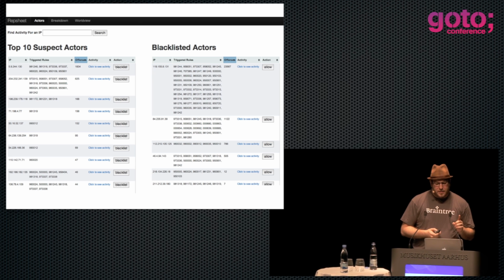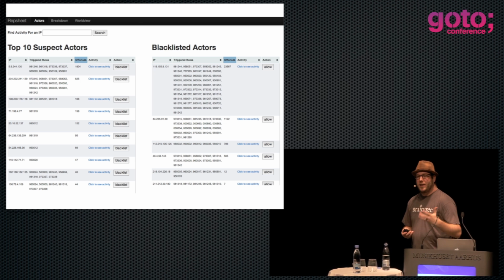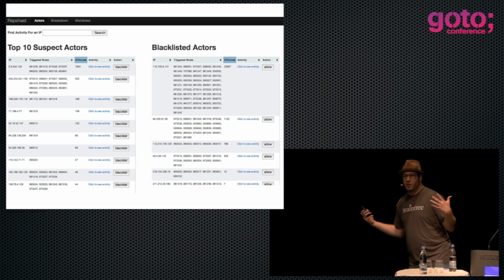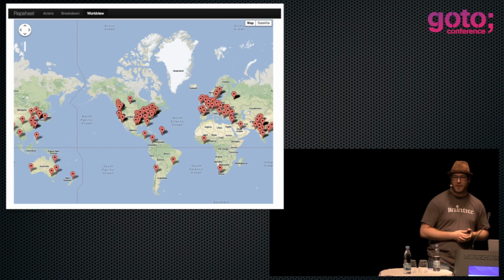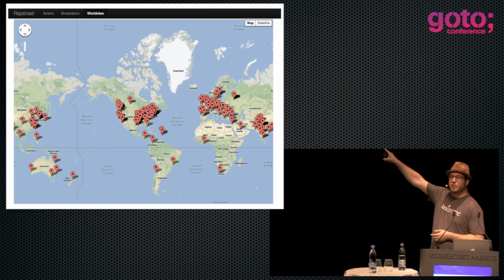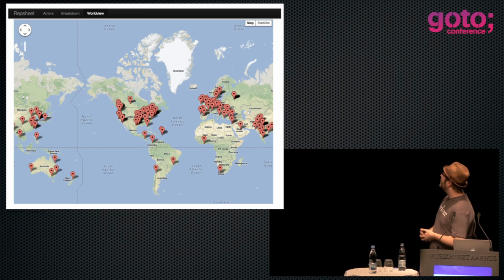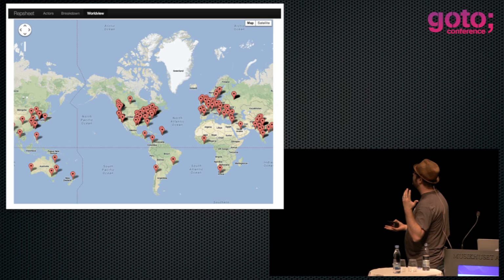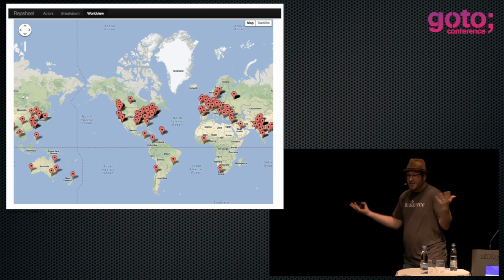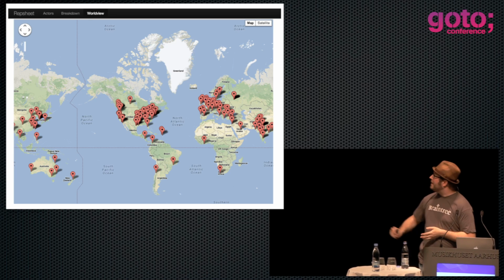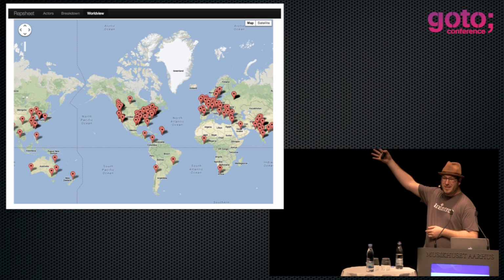The other thing is humans are really good at recognizing patterns. So I added a visualization of the world in pins on a map. Let's say, here's where your threats are coming from. The interesting part is this is 24 hours, average 24 hours at Braintree. There's a lot of pins. We're a big target. We move money. Our latest numbers are about $12 billion in transactions a year. It's a lot of money flowing through us. People want to steal it. Seeing this is interesting. Seeing all this noise doesn't help much.